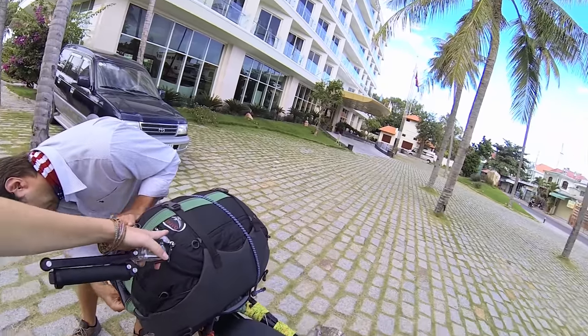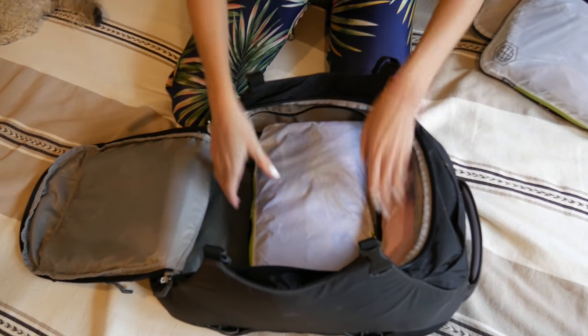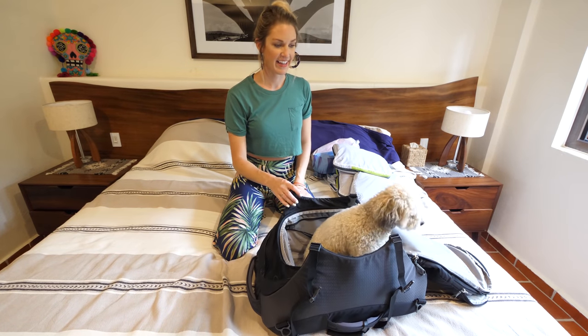Which leads us to the Osprey 46-liter Porter. I am a huge fan of this backpack. We've been using ours for about four years, beat the ever-loving hell out of them, and they still look as good as the day we got them. They have the Osprey Almighty Guarantee — workmanship and materials for your lifetime, no cost to you if something needs repair. One thing I really like: it's not a top loader. It's a side-opening face load, which is so much easier — just plunk it down and get what you want.